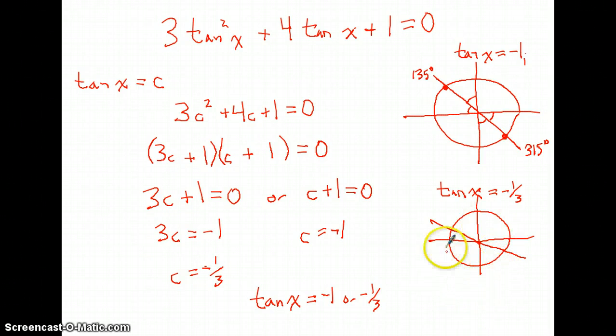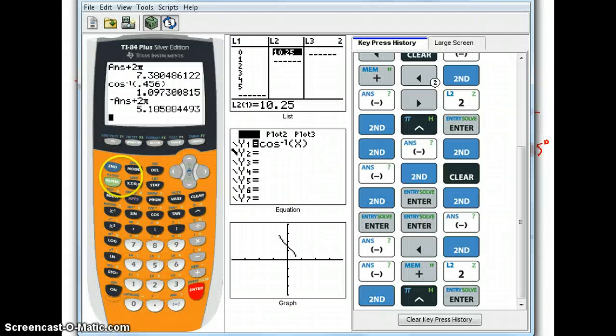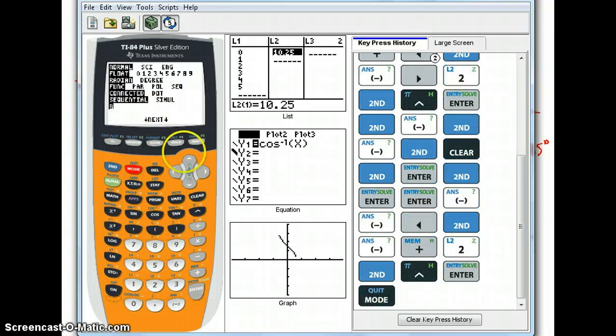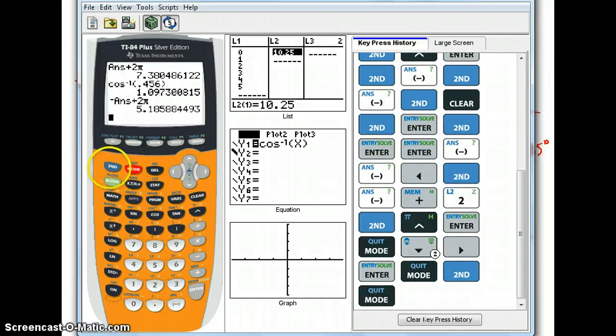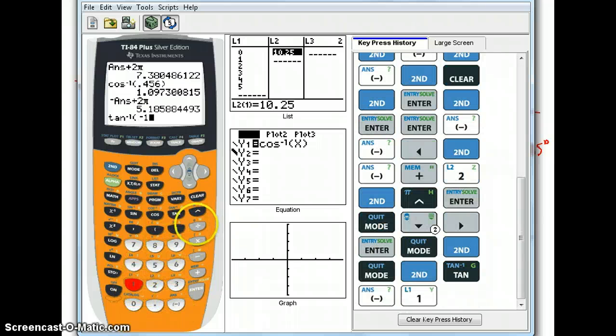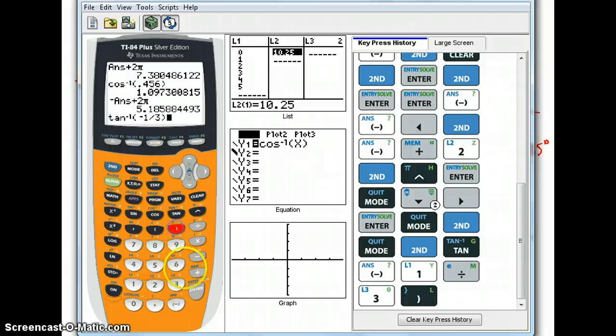But the calculator is only going to give you one of these answers. It's only going to give you this one here. So I do that on the calculator. Where's my calculator? There it is. Let's go inverse tangent. Oh, am I in degrees? I'm supposed to be in degrees now, right? Calculator buttons are still kind of hard to push, but we get them. All right, degree mode. Inverse tangent of negative 1/3. And that gives me a degree measure of negative 18.43.